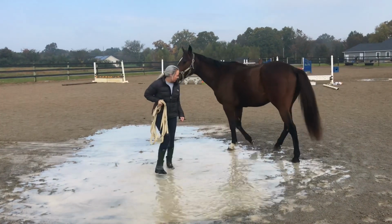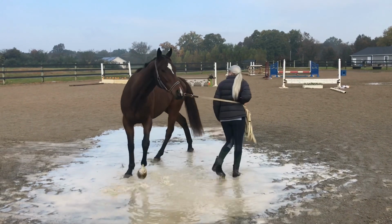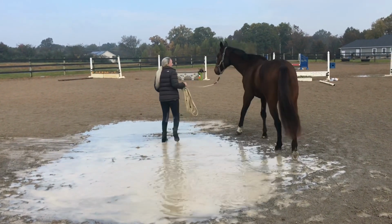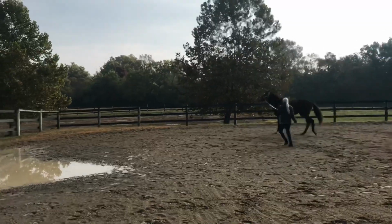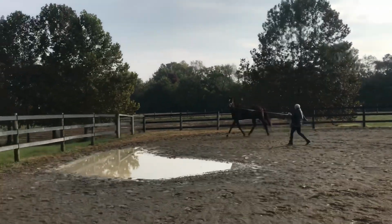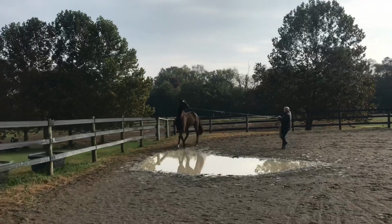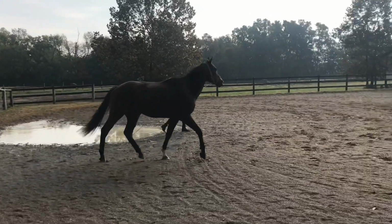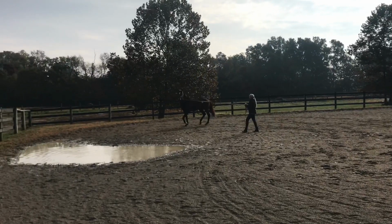So the only problem that I was told this horse had was that he would not go through water or cross ditches. Well, naturally when I hear that he doesn't want to go through water, I'm like, okay, I'm gonna make him go through water. That sounded really bad. I didn't force him to go through water, but you guys will see the process of this and how much better he gets with water.